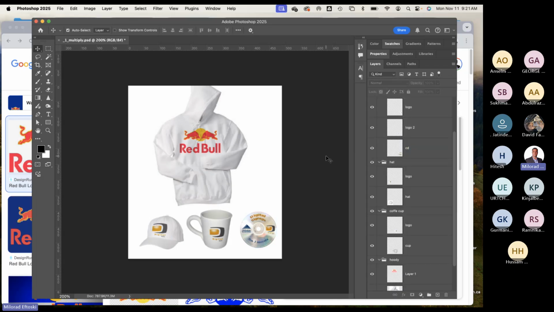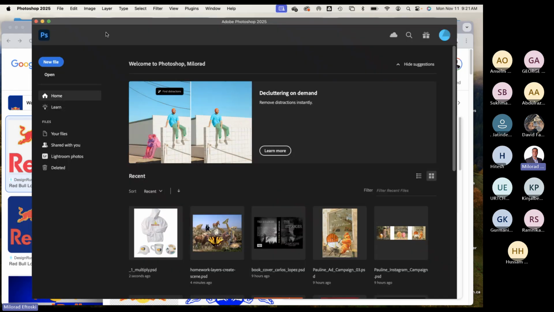If you're a web designer in charge of a website, sometimes you've got to do your own graphics. The quickest way to put logos on your merchandise is to use a multiply effect. So this is a really good one, guys. I hope you found it useful. Let's go to the next one. I'm going to close this one and not save.